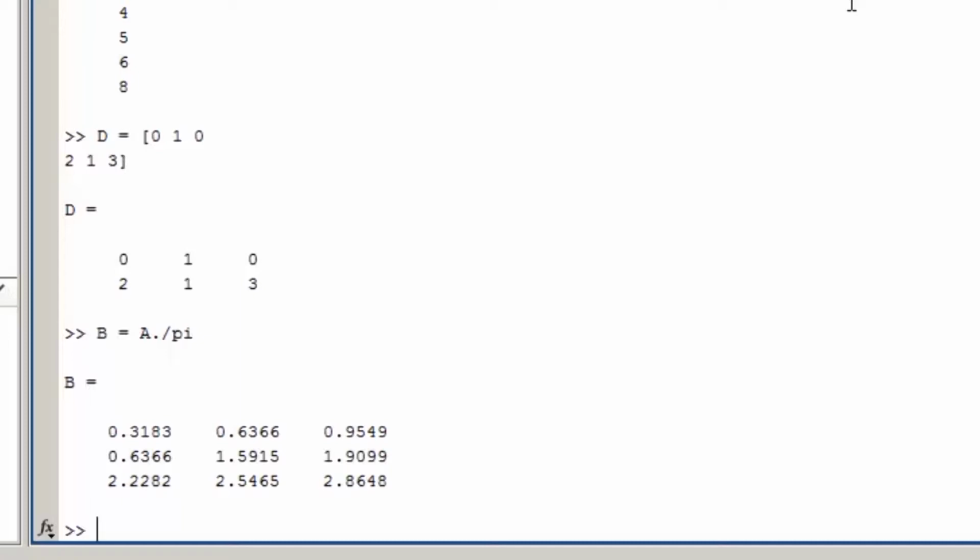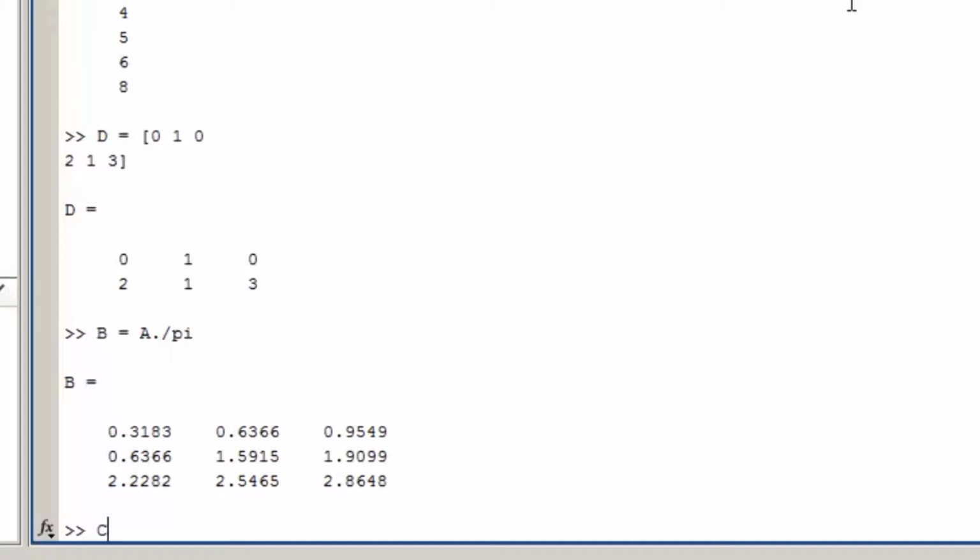Notice that I use the dotted version of the division operator here. Without getting into too much detail, the dotted operators perform what are called array operations, or element by element operations. The operators without dots perform matrix operations according to the rules of linear algebra. Matrix and array operations are the same for addition and subtraction, so there's only one version of each of those operators.